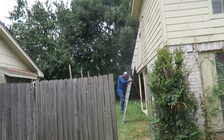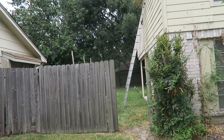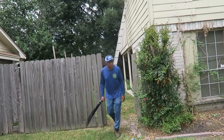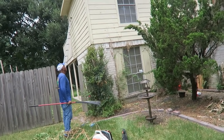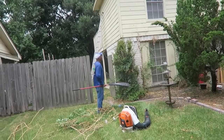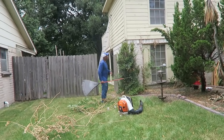And now I will move the ladder to the front. I'm just checking again to make sure that there's no bees or wasps flying around up there.